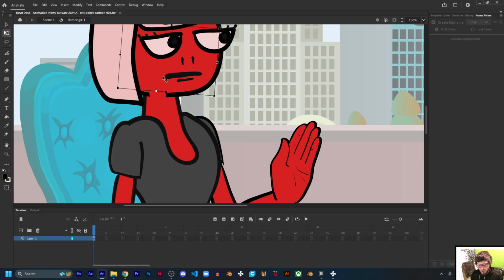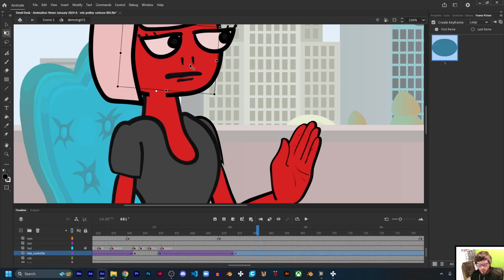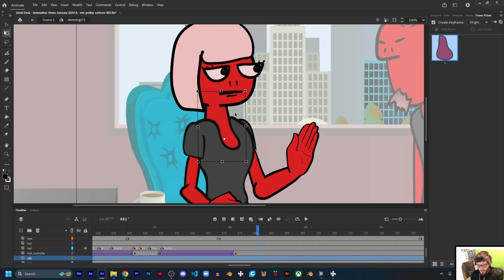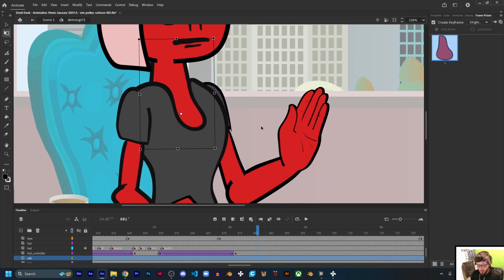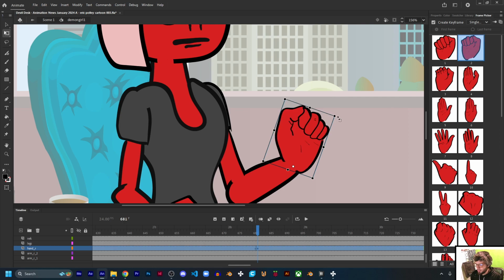What's going on with her head controller? I don't like that you can see it. Went inside the symbol and just moved it up a little. There's something else right there, like a little black dot. It's so small that you can't even see it when you zoom out, so I'm going to consider it not there. This hand kind of looks weird with it all the way open, sort of closed.